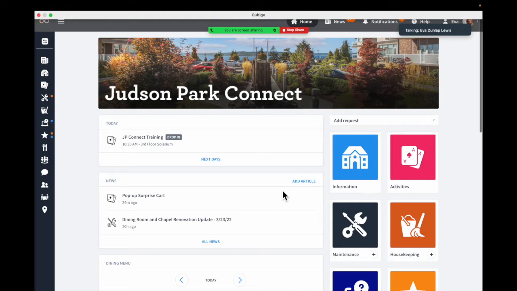During this training and while in these cubes, we'll do the following. We'll view the main page of maintenance and what we can find there. We'll place a maintenance request, view past maintenance requests, talk about notifications a little bit, view the main page of housekeeping and what we find there, place a housekeeping request, view past housekeeping requests. We'll go through in that order.